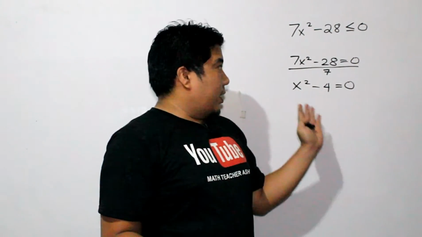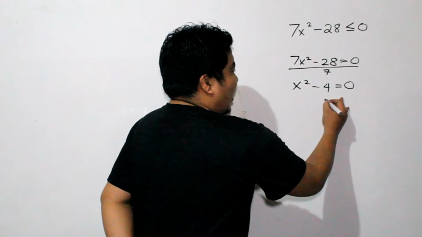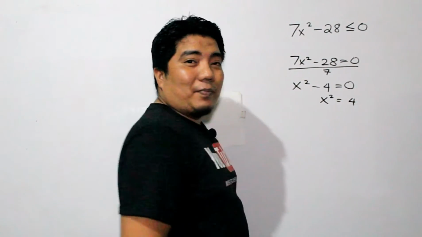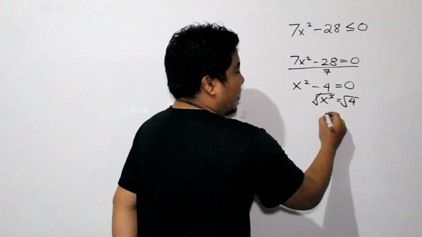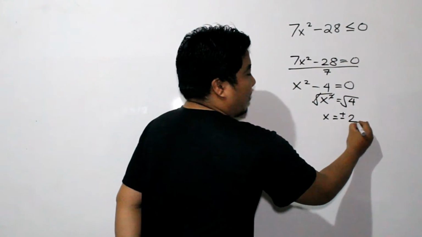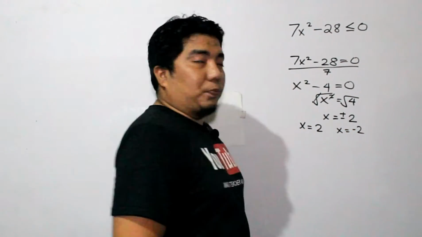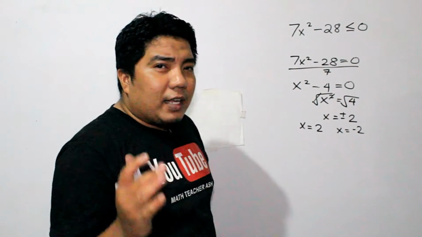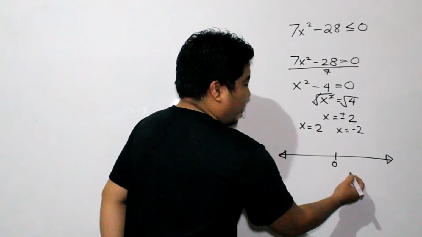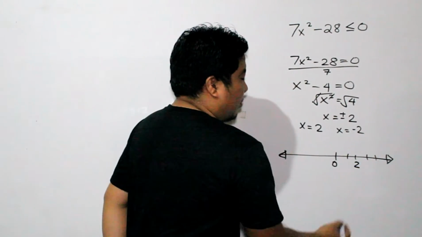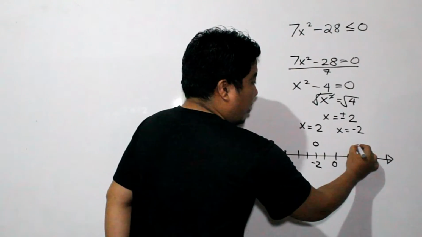In this example, we don't have any b, right? Okay. So, I could use extracting square root. So, that is x squared is equal to positive 4. And in order for me to get the value of x, I square root both sides of the equation. So, x is plus or minus 2. Meaning that the value of my x is positive 2 or negative 2. Question is, is this my final answer? Not yet. For you to consider, you need to make your number line. This is your 0. 1, 2, 3, 4. This is your positive 2. 1, 2, 3, 4. This is your negative 2. Okay? And we put our points here.